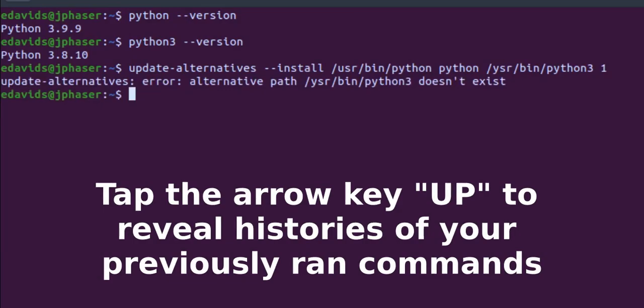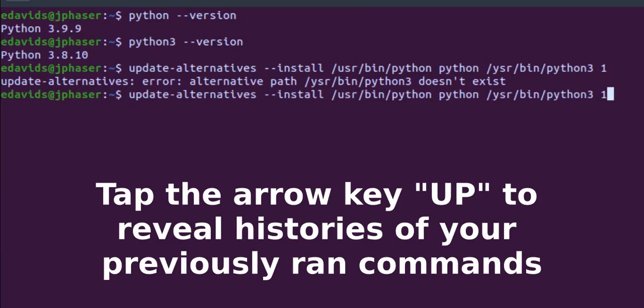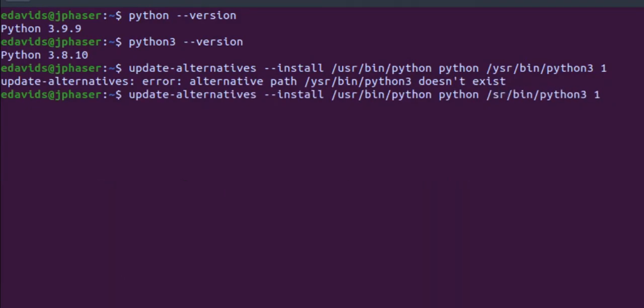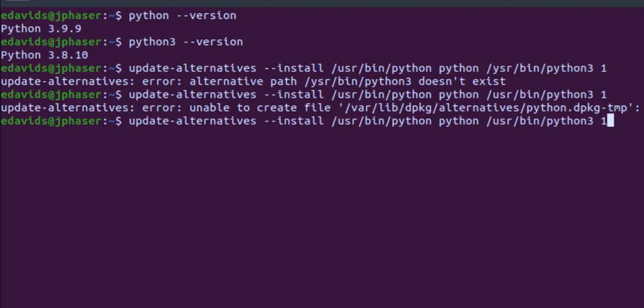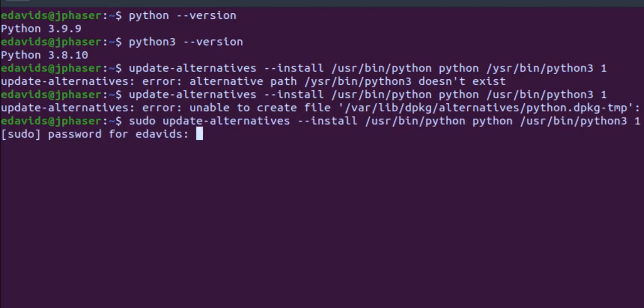oh, there was an error in what I typed, so you just hit the arrow key up to go back to what you had initially typed, and we delete the Y and replace it with a U. Now, when you get a permission denied error, that is because you need to use sudo. So, we do this by adding sudo, enter, and put your password. And if you see, it actually works now.